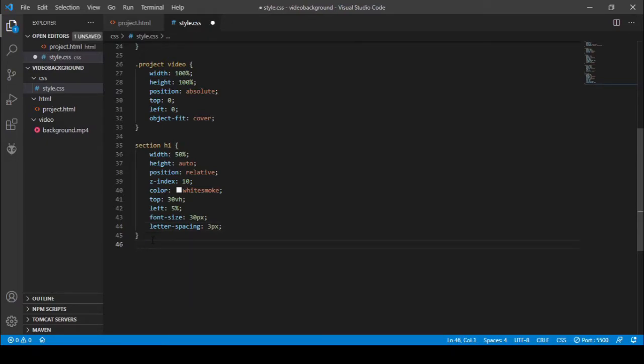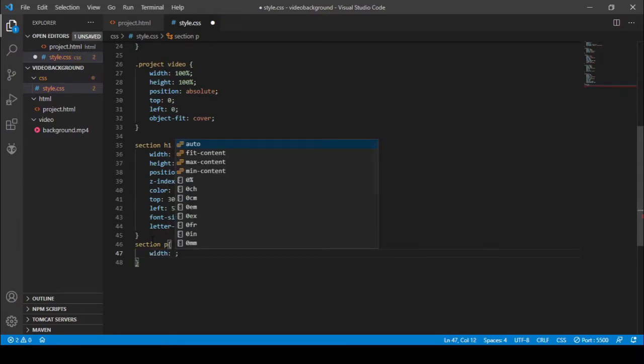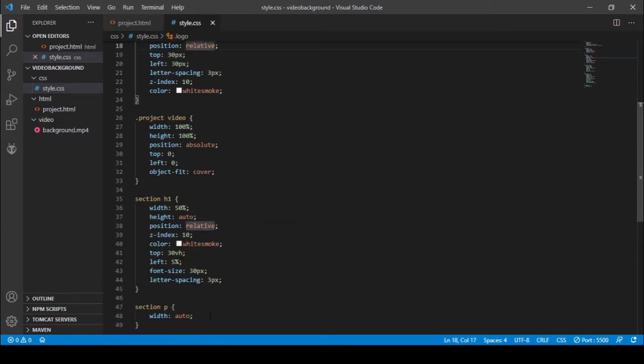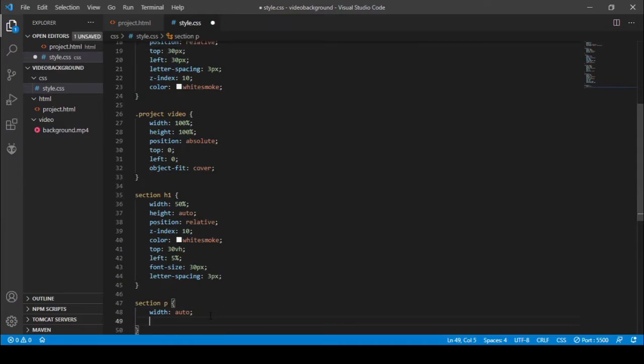Let's style the paragraph tag in the section. Width as auto and height as auto.